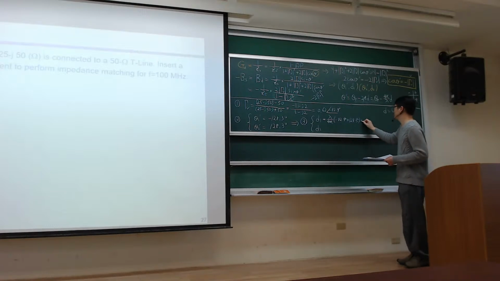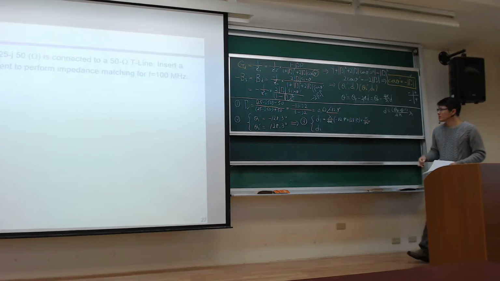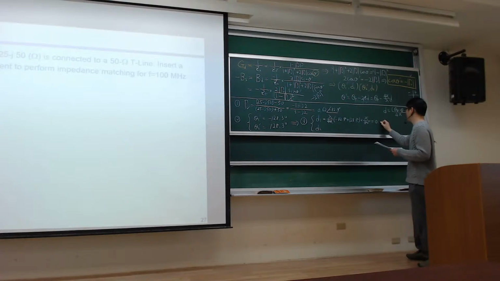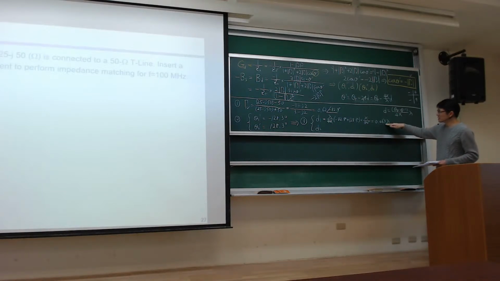How to do that? 180 degrees is corresponding to a pi phase in radian, right? So we convert from degree to radian by this. So this is giving you the D1. The D1 is 0.0631. Okay. So if we want to accomplish impedance matching at the distance of this from the load, we have to connect something to be defined.